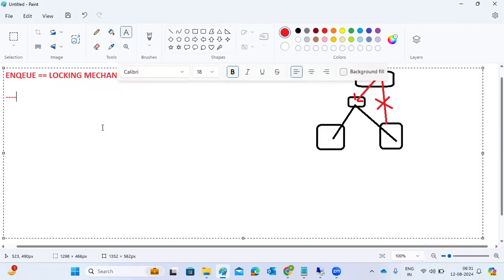In which instance will the Enqueue work process be available? Anybody knows? Yes, right? So this is a kind of locking mechanism that manages the lock table.